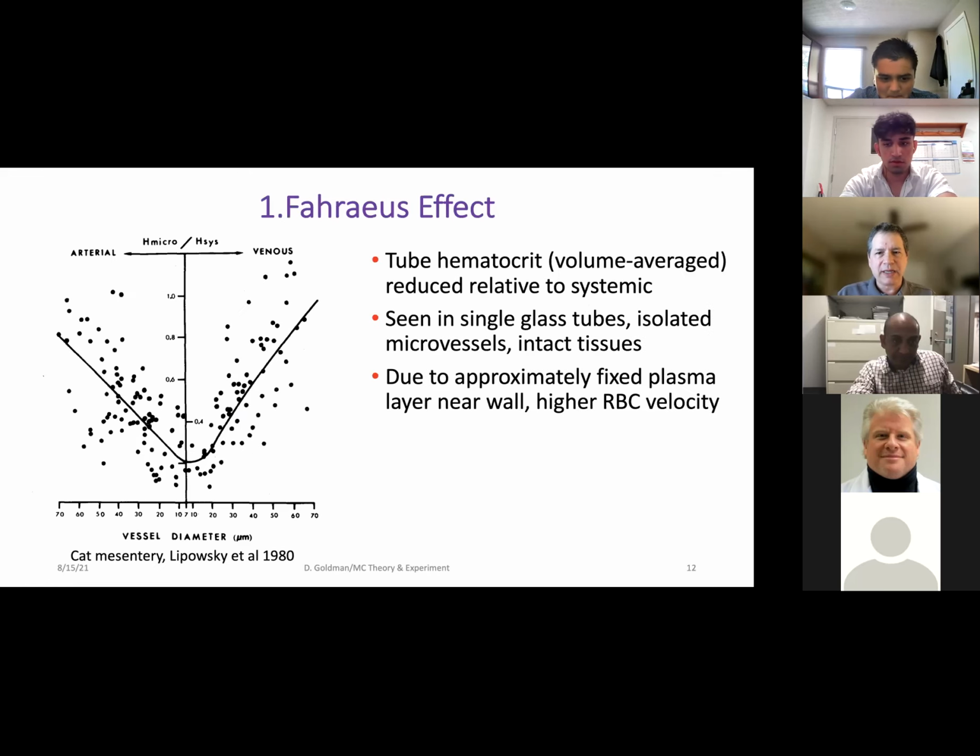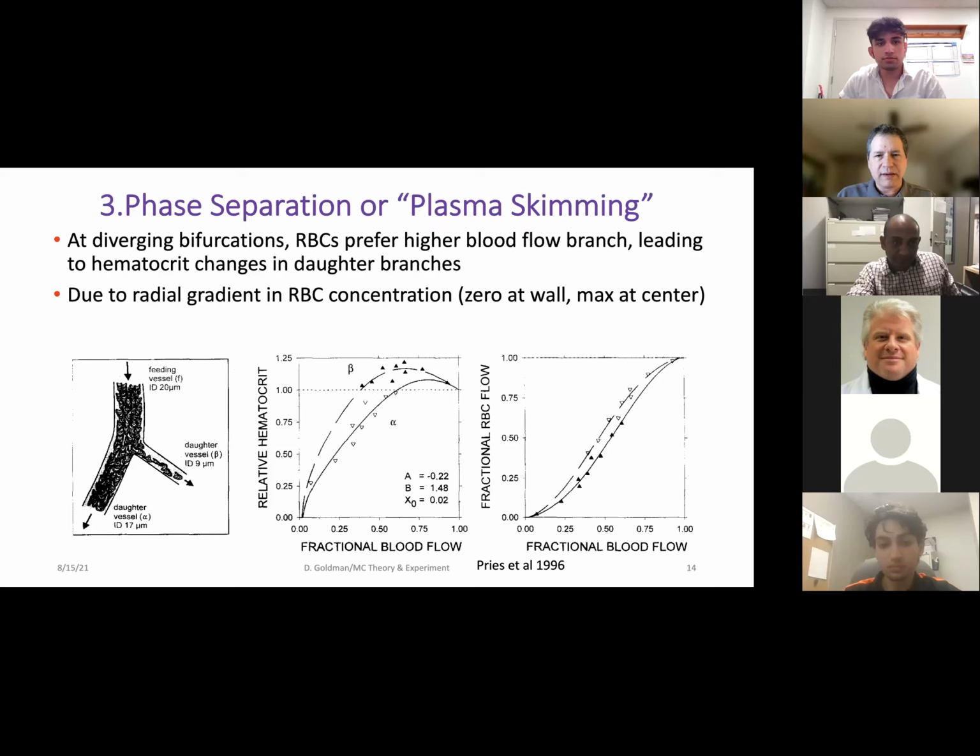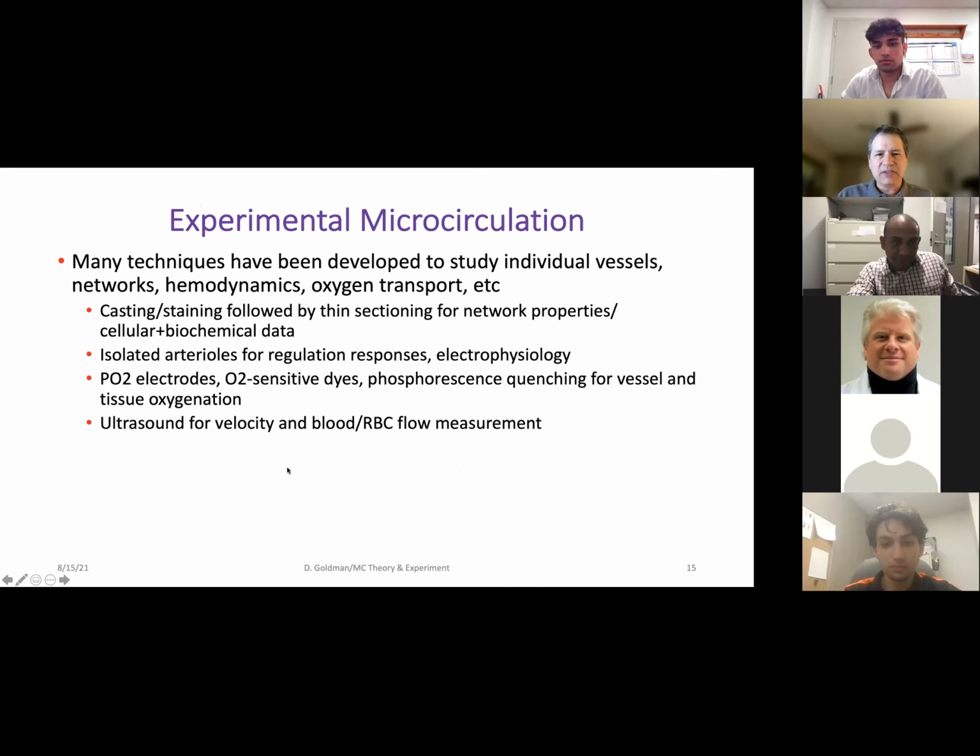Okay, let me see if I can get back. All right, so here I'm diving into experimental work. Since this was in my title, I thought I should talk about it. Other people will probably tell me I don't know that much about this, but anyway, we need to measure the microcirculation, right? Just like any part of biology or physiology, we need to do measurements. And people have developed many techniques over the past 100 years. We want to measure vessel length and diameter, network structure, blood flow, oxygen transport. These are things we'd like to measure in the microcirculation.